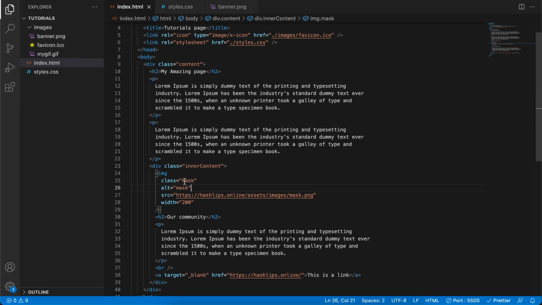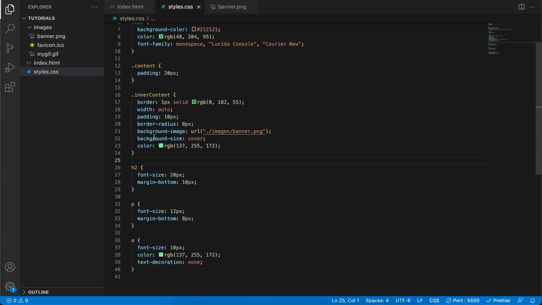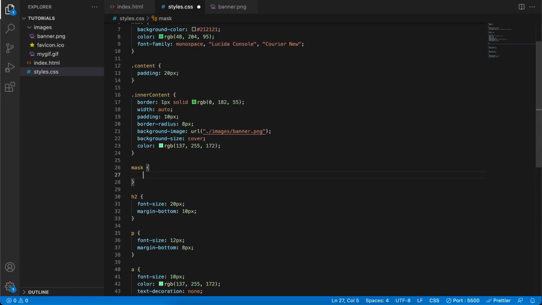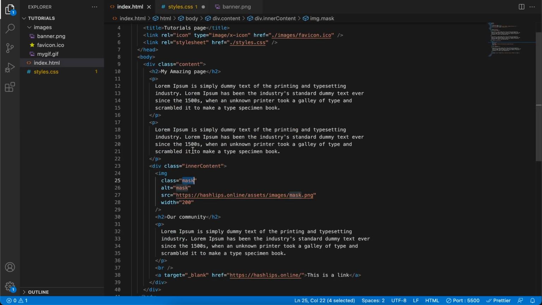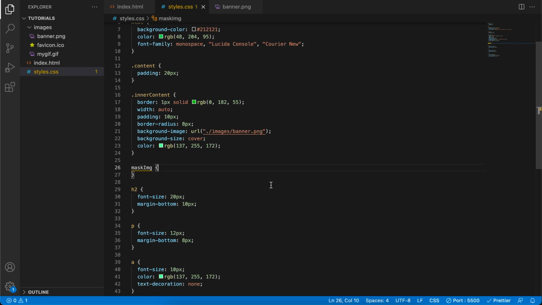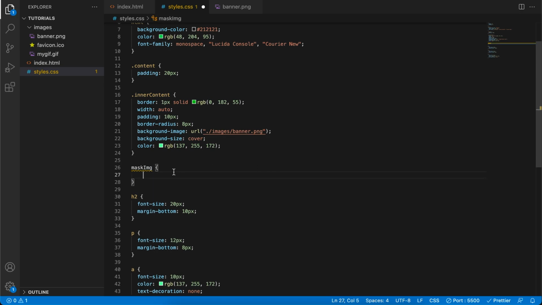Now we have a mask class, and in CSS I can specify it maybe over here. I can say that the mask, and usually you can say mask image, which would be better. Let's keep to convention, so maybe mask image, and we can do it like so. Go back, save this, and then once we have this, we can go and apply some styles.